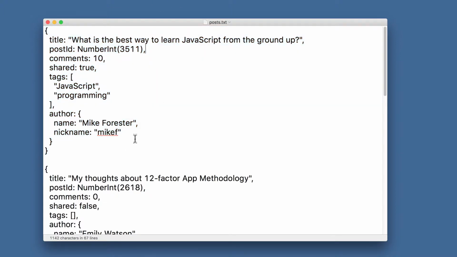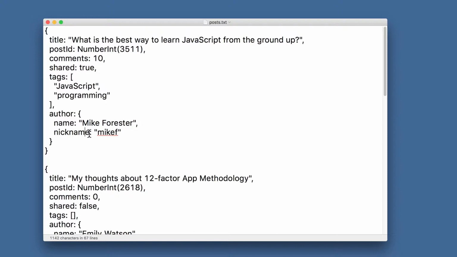And you may notice that each object has different value types. For example, here is a string, here is an integer 32, here is a number that will be stored as a double, here is a boolean, array, and object. Okay, let's move on, and in the next lecture we will insert a couple of documents into the collection called posts. And then you will insert the rest of the documents yourself. See you in the next lecture.